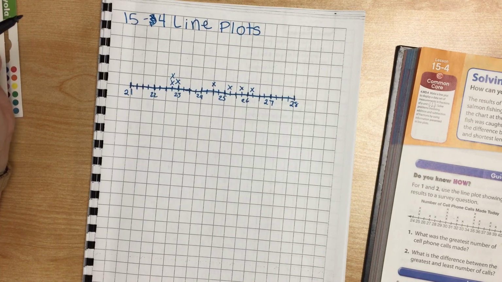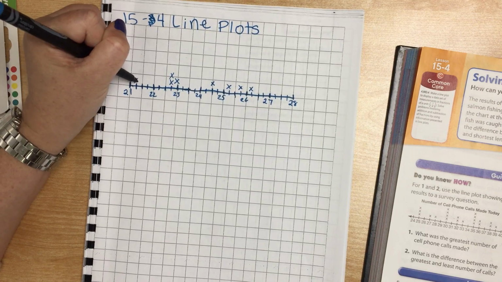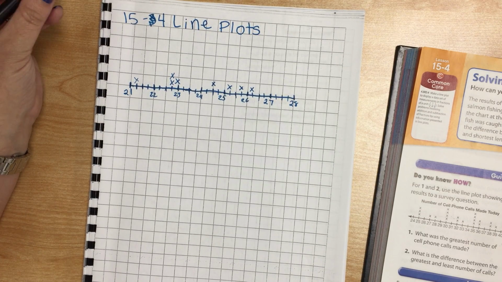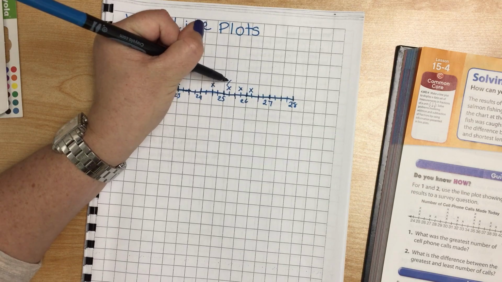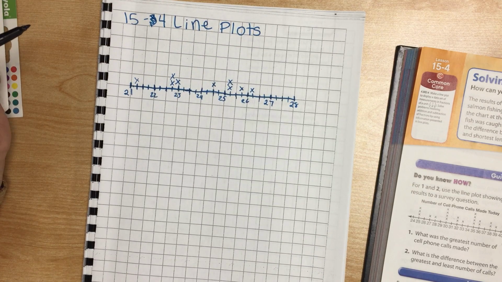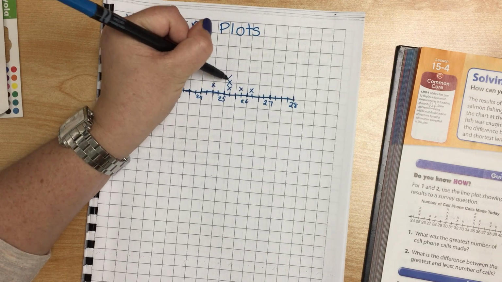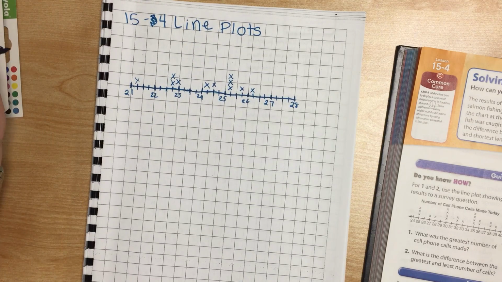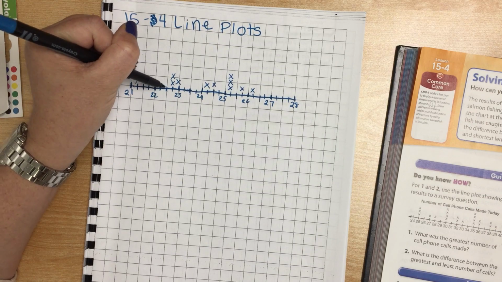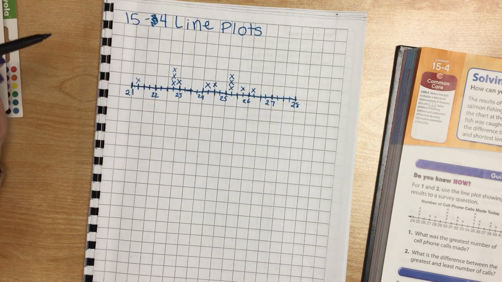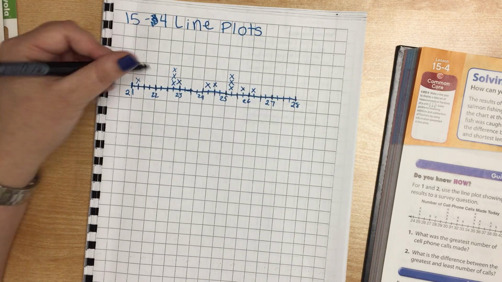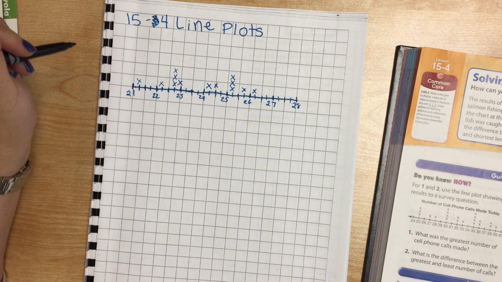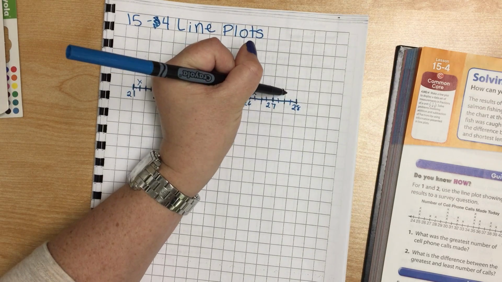So now I'm stacking those X's. 21 and 1/4. Right here. 25 and 1/4. I've done that one again, so now I'm stacking. Another 25 and 1/4. 24 and 1/4. 22 and 3/4. Oh, I've done that one now 3 times. 22 1/4. 27 1/2. Okay, all the way down here now.